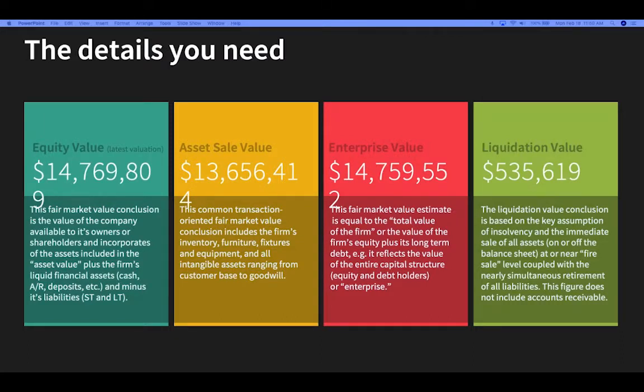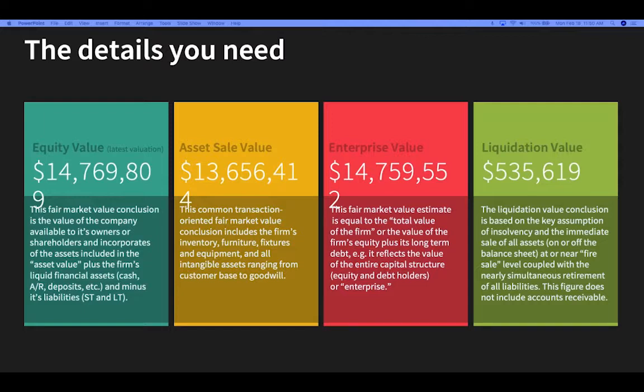In the planning process, we have unique software that will give you a really good indication of what your business value is worth. It's very simplistic to implement. You focus on your equity value, an asset sale, enterprise value, a liquidation value, and understanding what are the key components that if I change this in my plan, my business could become worth this much more. If I increase these expenses, my business becomes worth that much less. Knowing what those variables are and looking at your business and understanding, in essence, the 5, 6, 7, 8, 9 key performance indicators that are important in driving your business, and then constantly focusing on ways to improve the success of those indicators is going to leverage the value of your business.